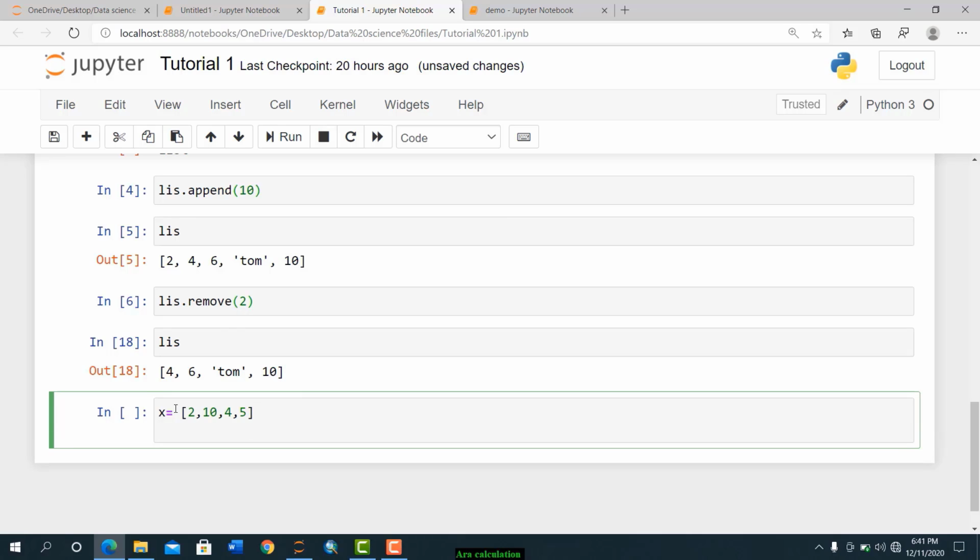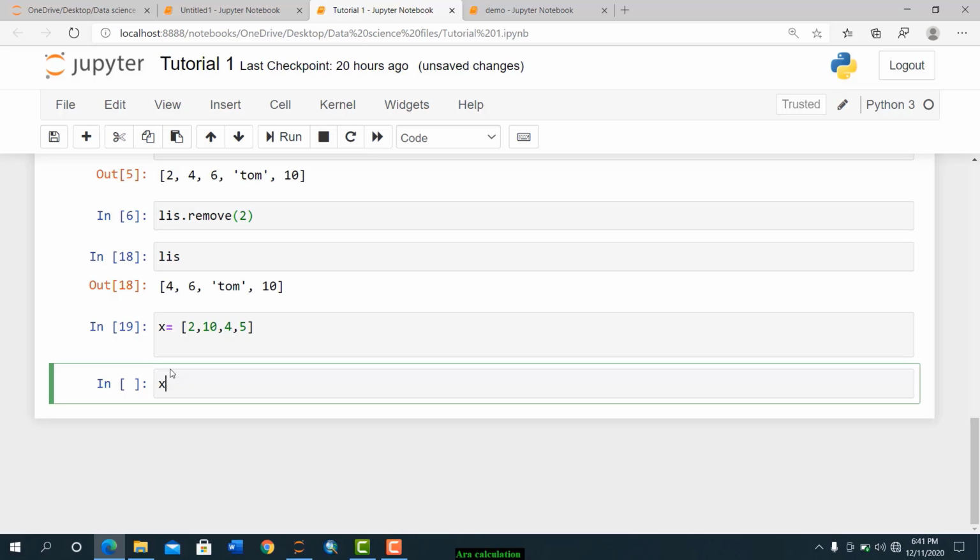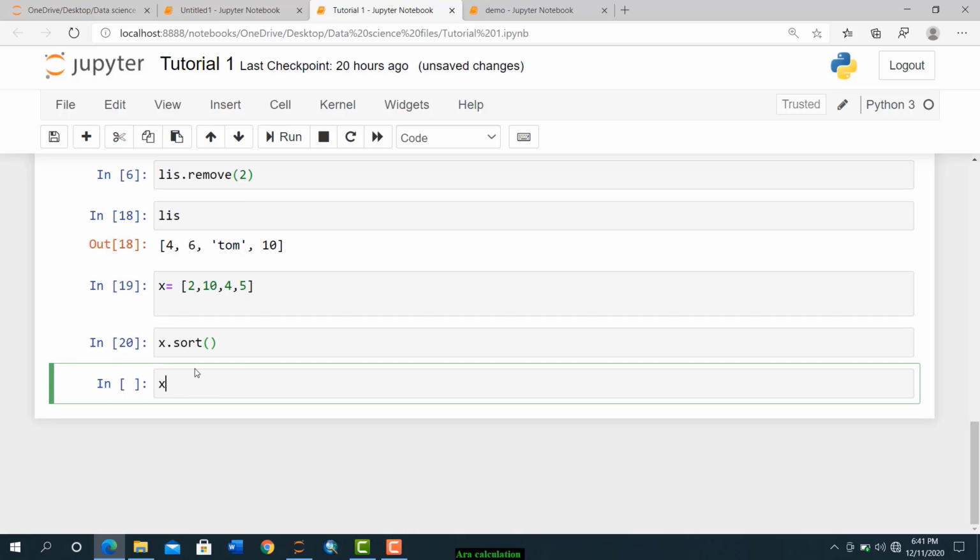Now run it. x dot, if you want to apply any function on that list, you can just hit the tab button and you will see all the methods that can be applied on that list pop up. So let's say sort. Now let's see x.